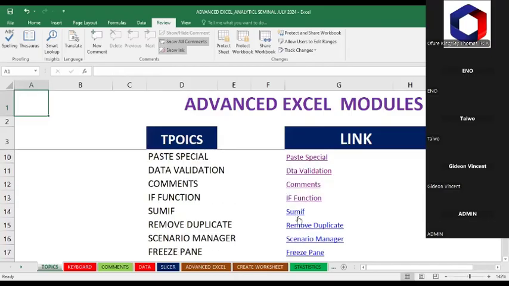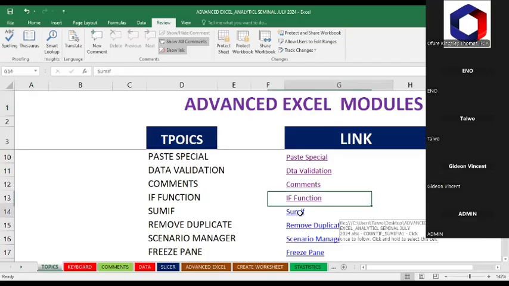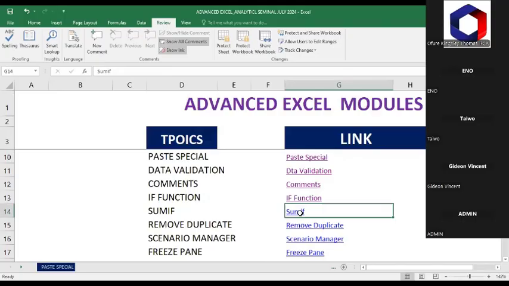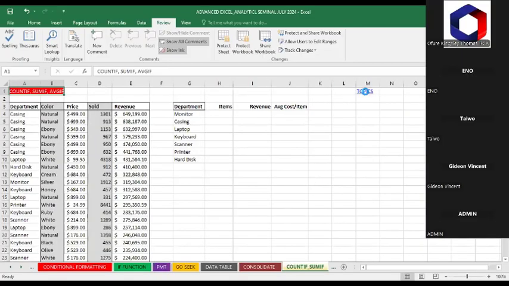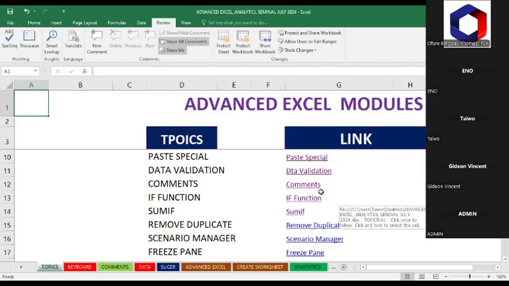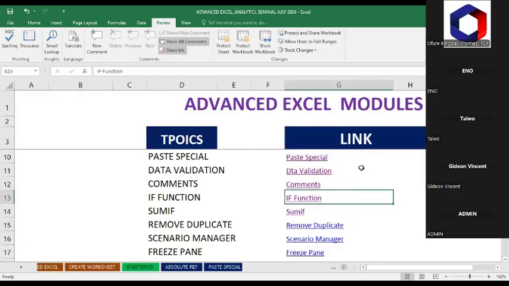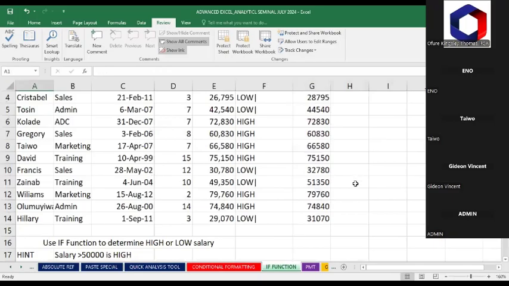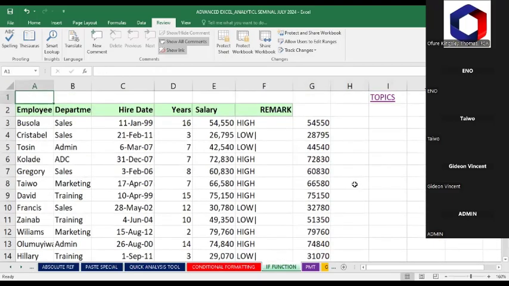Now, please, sir, I want you to help me. Let's use a practical scenario. Let's go back to that same Excel, the salary sheet you just did with the IF function. Now the federal government just signed 70,000 as minimum wage.